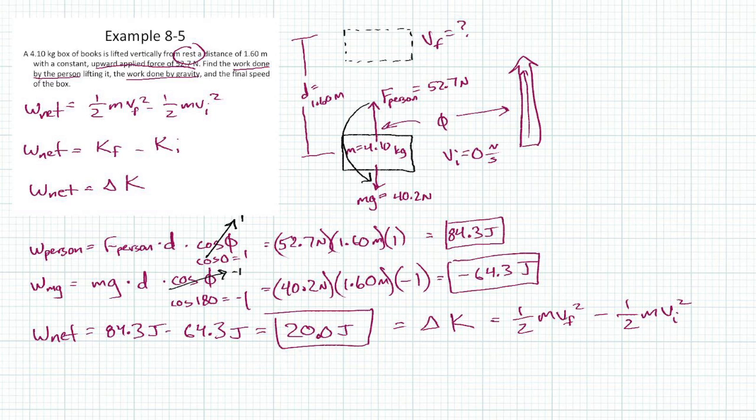So, okay, we've got velocity in there, and we should be able to solve for velocity. And hey, check it out. This right here, that becomes 0. Why? Because our initial velocity is 0, so it makes that whole part 0. So really, we can say that our net work equals 1/2 mv final squared. Okay, so let's solve for our velocity final because we know everything else, and we simply just plug and chug.